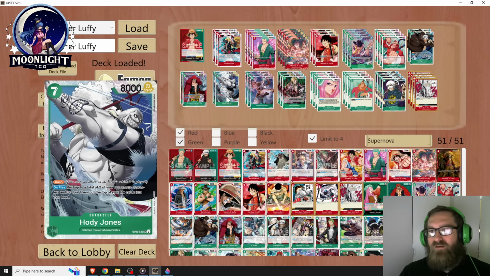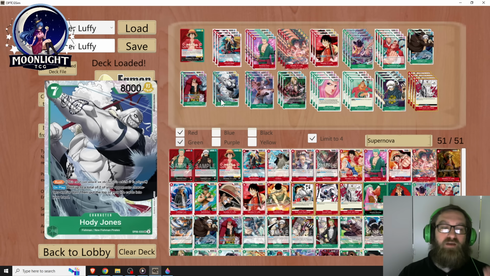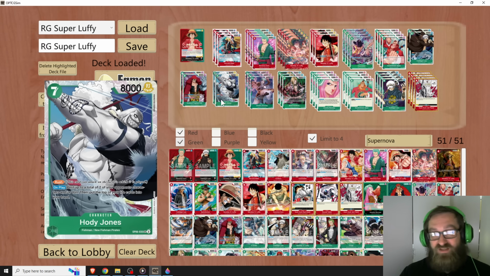Running 2 Hody Jones, because I think this deck is running the 2 best finishers in the game. I think 5-cost Luffy, all the way back from ST01, and this card, Hody Jones, are the absolute best finishers in the entire game. I just think they're the best ones. Not to say that they're better than Gecko Moria or something. No, Gecko Moria is not meant to be a finisher. It's meant to be a game-securing card. Like, it secures the game for you. It starts pushing you into your win condition.